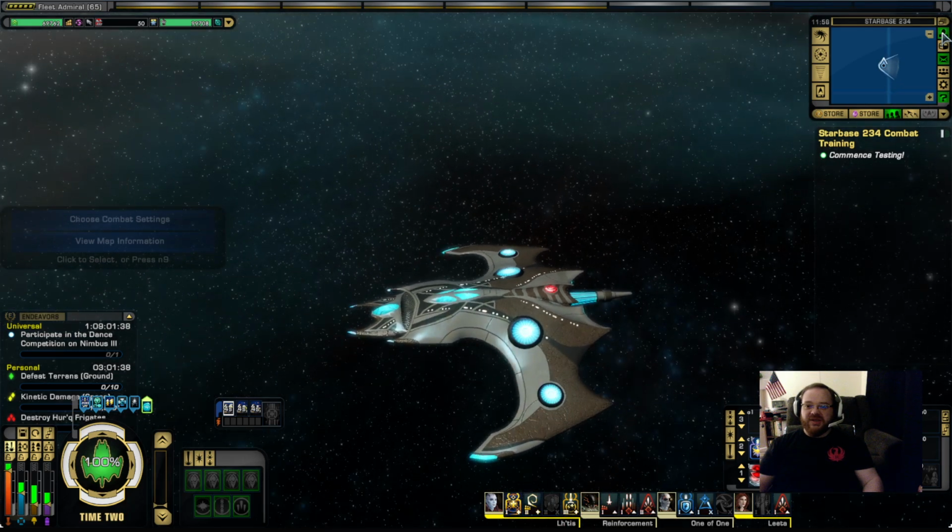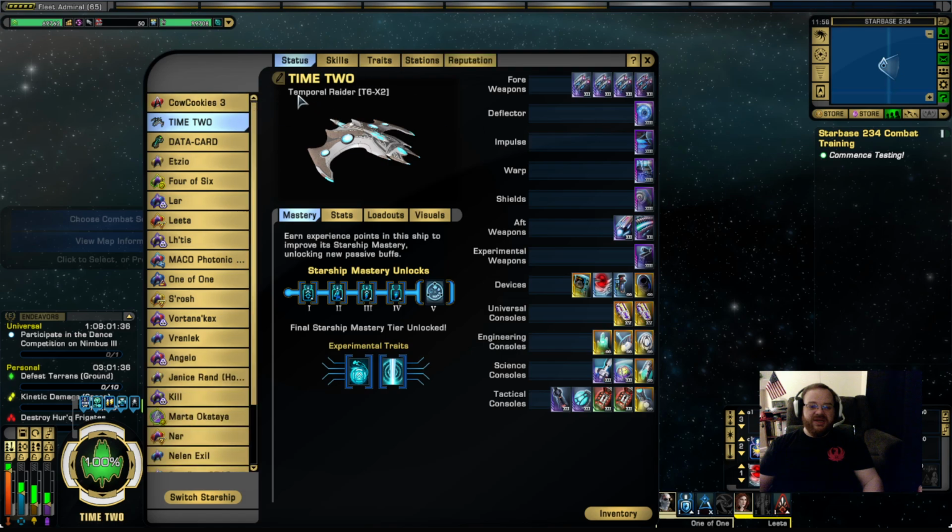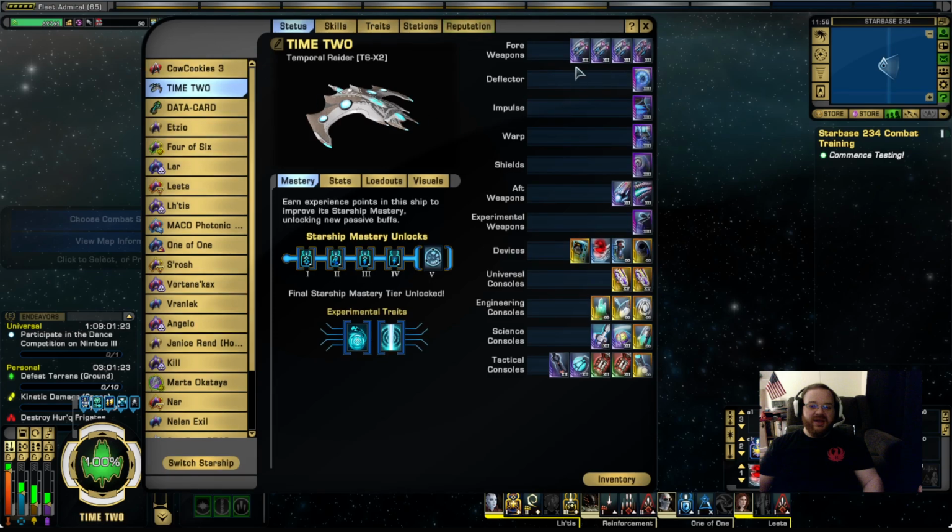So let's take a look. This is the Temporal Raider. It is available from the C Store, and it's also available in the Temporal Operations expansion pack, I think, which is pretty good. It has four weapons and 2 aft weapons.